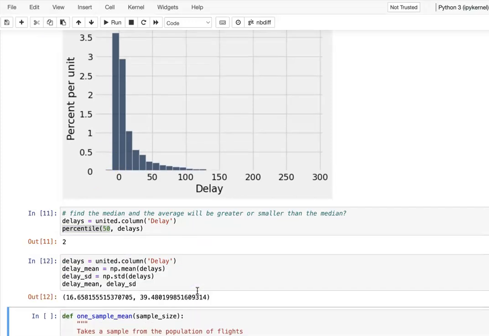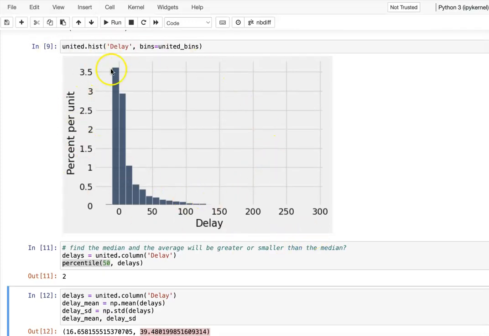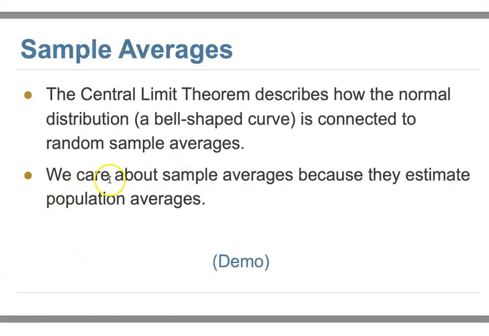Of course, we can get more information about the mean and the standard deviation. Like earlier we said, the mean goes toward the right, at more than 16.65. The standard deviation is very high, about 40. This table we have is kind of our population. Remember our purpose for the sample data: if we draw the sample at random, then our sample data can be close to the population. We care about the sample average because it estimates the population average.